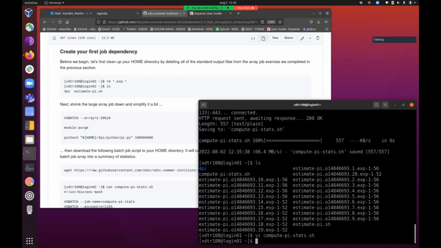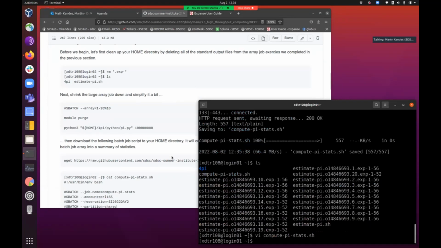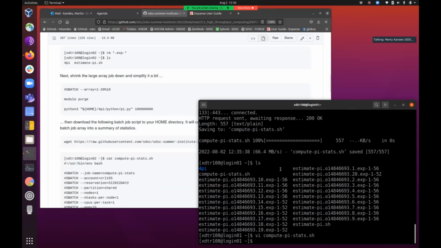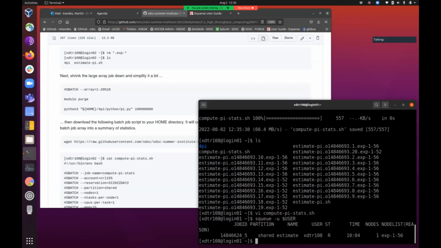Okay, so what I'm going to do here is, again, I think my previous set of estimates is basically done. So I'm going to set up a new batch, right?